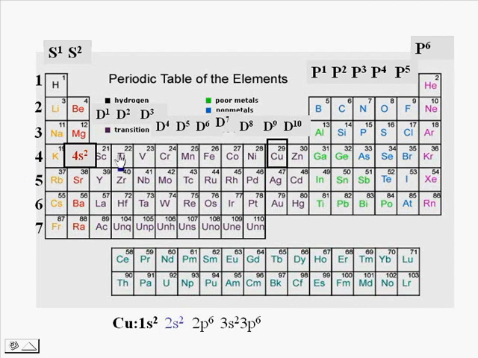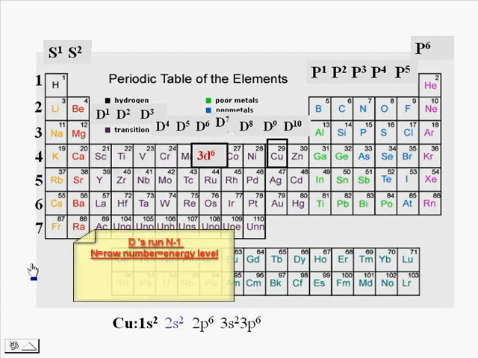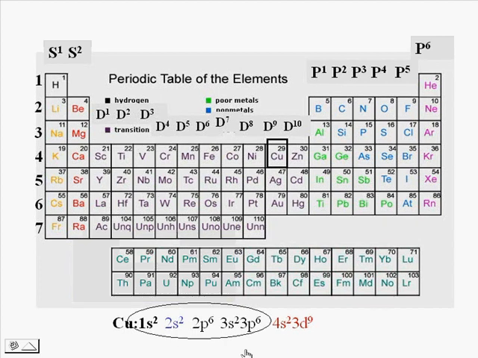When we get into the D area, even though it's in the fourth energy level, they run 1 row behind. So this would be the 3D area in the fourth energy row. So this would be 3D1, 3D2, count your columns all the way till you get to 3D9, which is copper. So this is copper's electron configuration. But if you take a look at it, what's circled here is the electron configuration for argon.